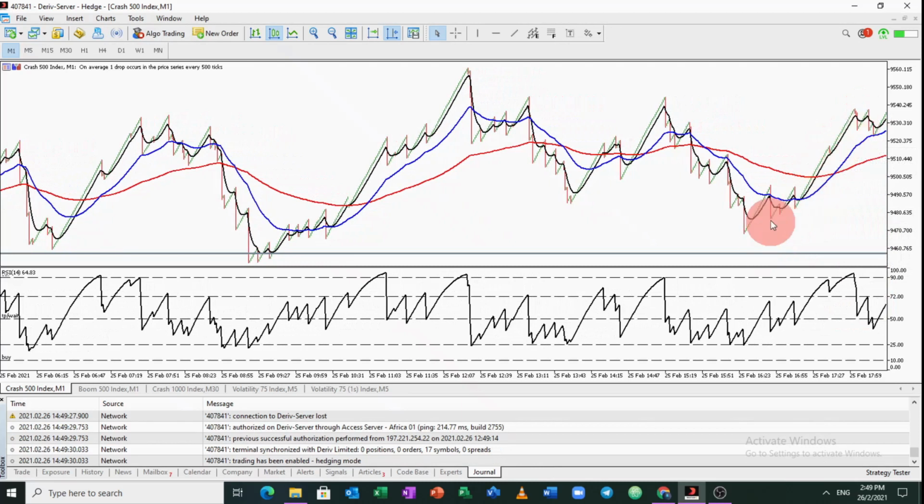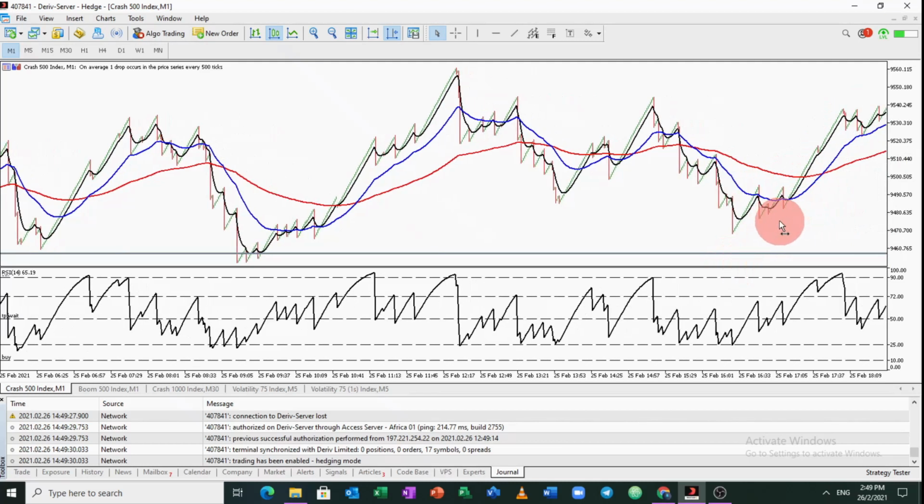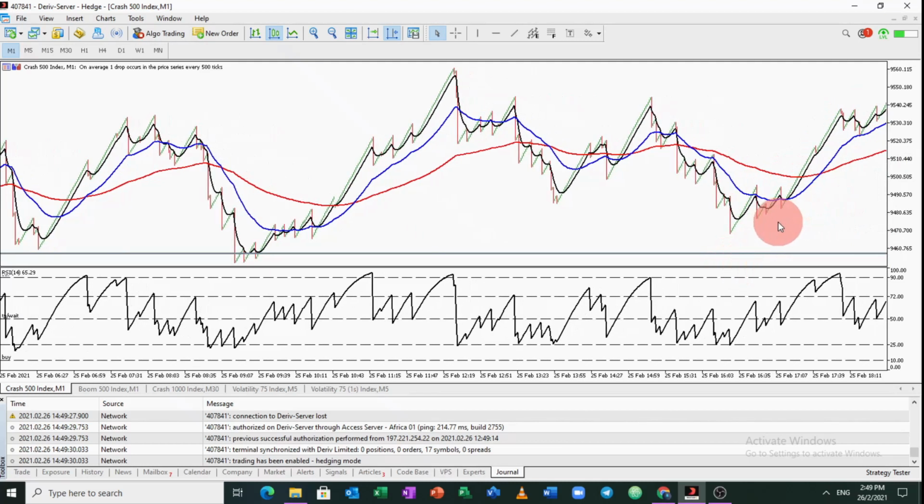So whenever you see crash moves to these kind of highs, when you're opening maybe a fairly large position, you'll be in tears because you would have lost a lot of money. I know that most people don't use smaller lot sizes on this one, because if you use smaller lot sizes, you don't make much. But I tell you that if you are good at managing your money, managing your lot sizes, you really reach far with this Boom 500 and Crash 500.